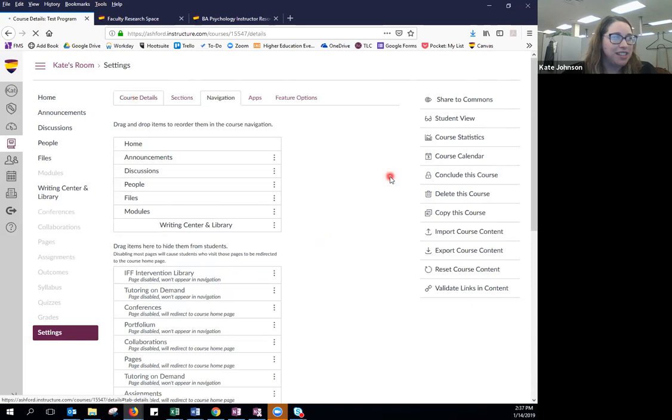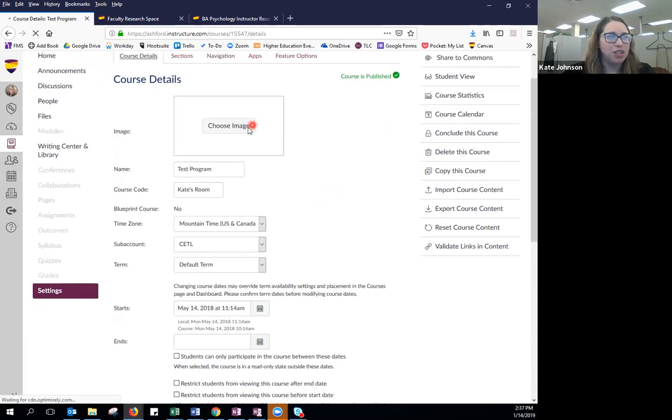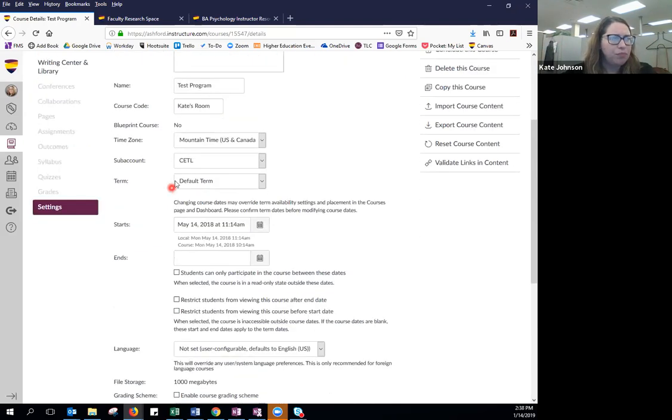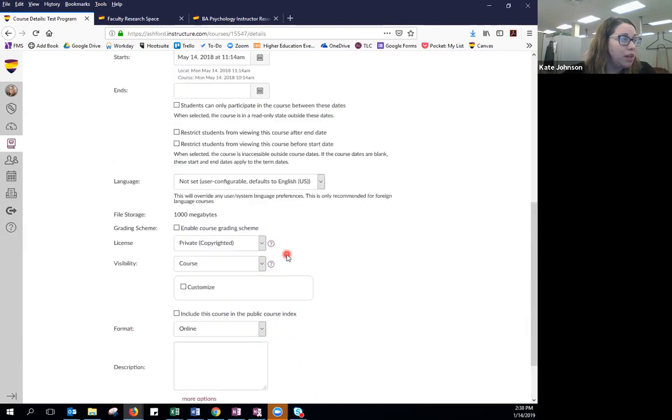Also, on the course details, there's information that you can change here. You can choose this image. When you first log into Canvas and look at your dashboard, there are these little cards, and often there's a picture behind it. That's what the image is. It'll still be in whatever color they chose. We'll want to keep it in the default term. You do not have to have an end date for yours unless you want it to end at the end of the year and redirect people to a new one.